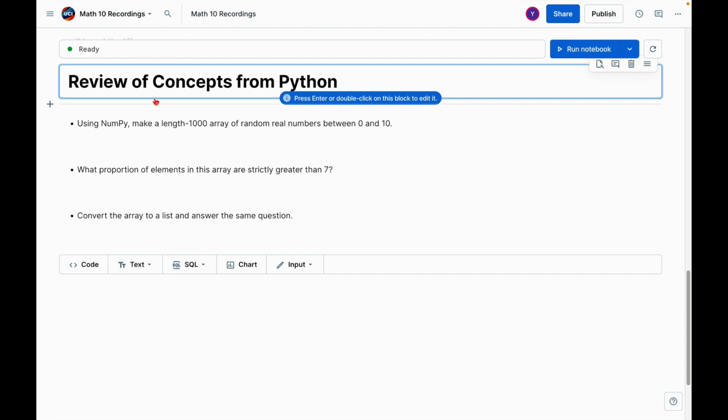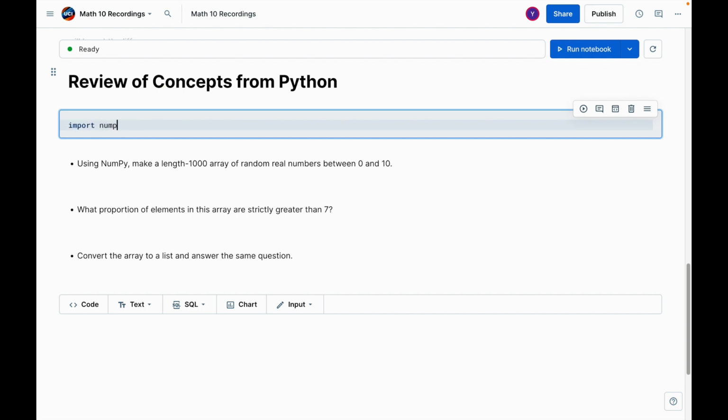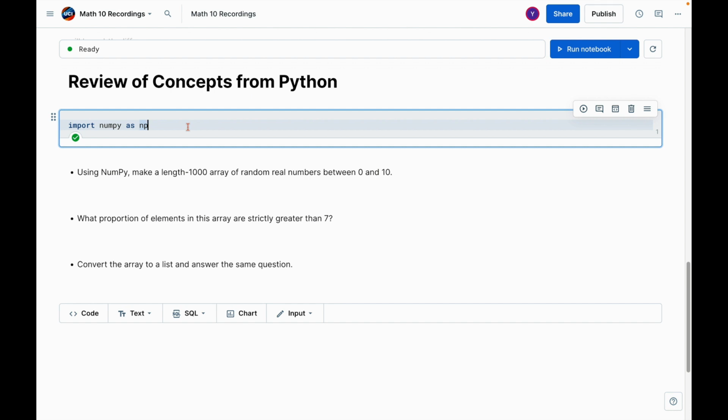So just as a refresher, what is NumPy? It's one of the most important libraries for Python, and functionally it's very similar to MATLAB. So if you're more comfortable with MATLAB, NumPy will feel very familiar. And the way that we use NumPy is, first we have to import it. It doesn't come with base Python. So the very first thing I'm going to do is say import numpy as np, and you can see it's already auto-completing it for me as np. Now this np is a standard abbreviation. We should always use it. In theory, you could put anything that you wanted here, it doesn't matter, but np is the standard convention, and that's one that I expect us to follow. So first, let me import numpy as np.